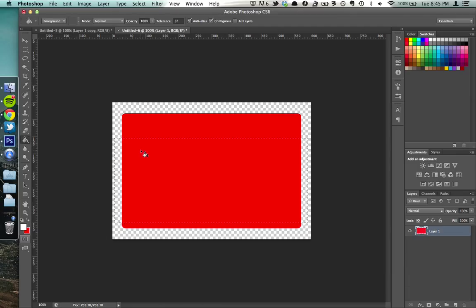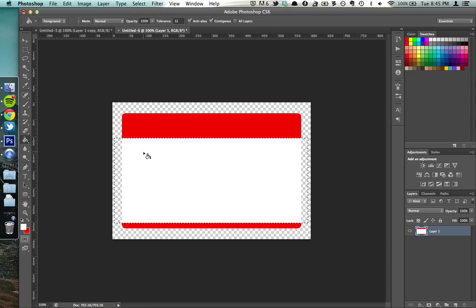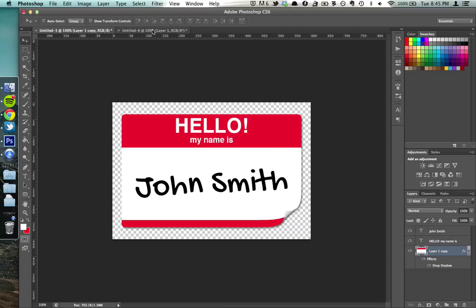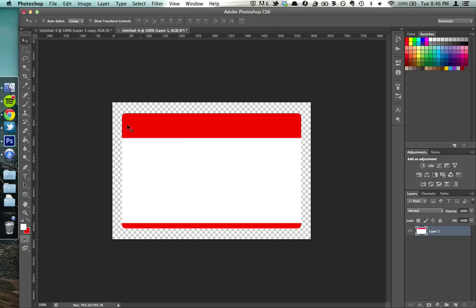Then I can grab my paint bucket tool and just select here, and you'll see that it's just filled in just the bits that were red, which is quite nice. And this is a behaviour that should be very apparent if you've ever used something like MS Paint. Then I can just hit Command-D, or Control-D, and that will simply deselect. I've noticed that I've made my "Hello, my name is" red bit quite a bit thinner than I did in the other one, but that's okay.